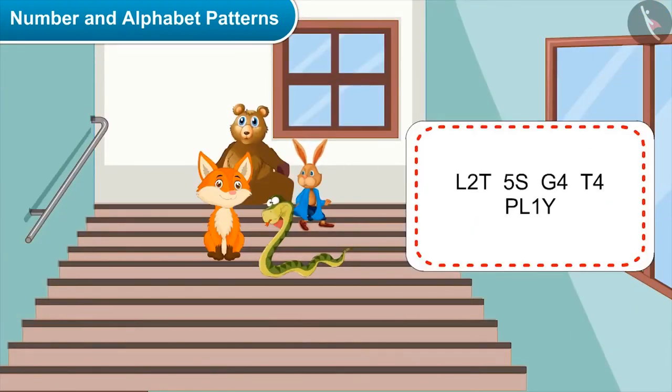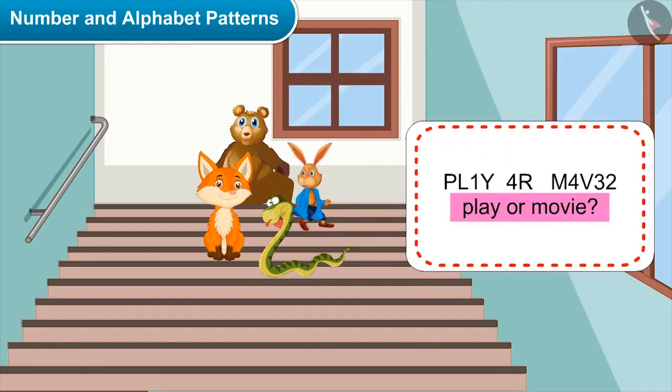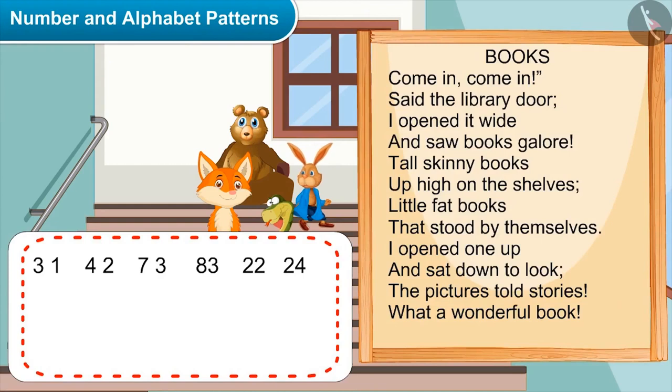Can you decode the message which I have written? Let's go to play. Right! We have converted 2 into E, 5 into U, 4 into O and 1 into A. Okay, well here is my message. Play or movie. Yes, right. We have converted 1 into A, 4 into O, 3 into I and 2 into E. So now we can text each other by using this code.